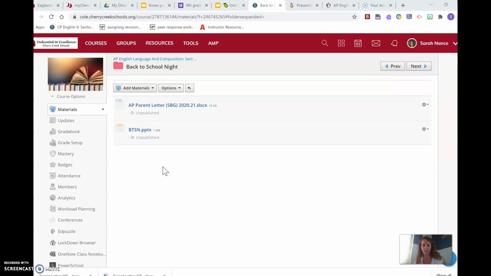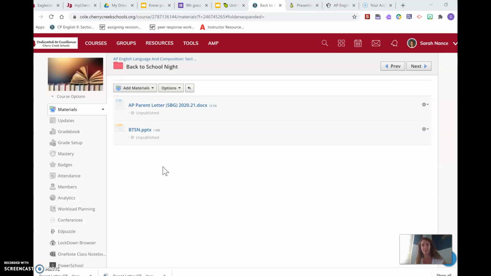The kids are not penalized for late work as long as they turn it in within the timeline of the unit. Our units are usually about 4 to 5 weeks long. So they're not penalized. So I'm really just grading the skill. I'm not grading their timeliness. So if they turn something in a little bit late, I'm not going to just take 50% off the top. I don't think that's fair, and I don't think that we should approach school that way.